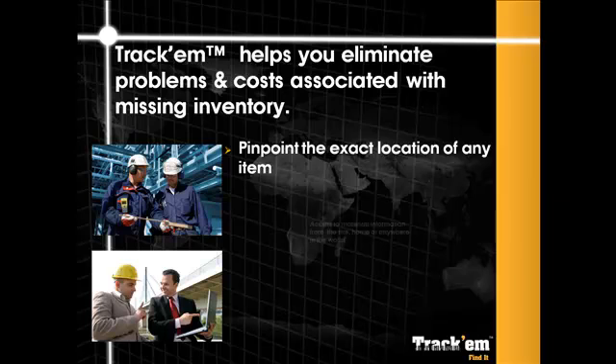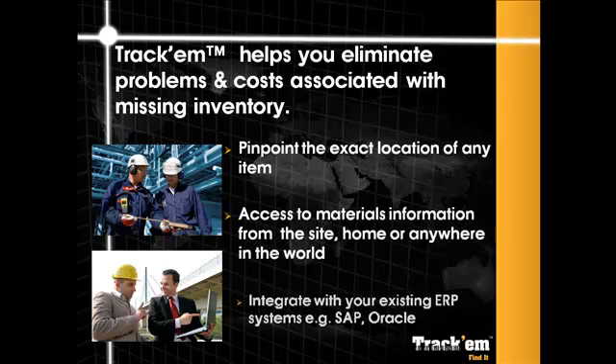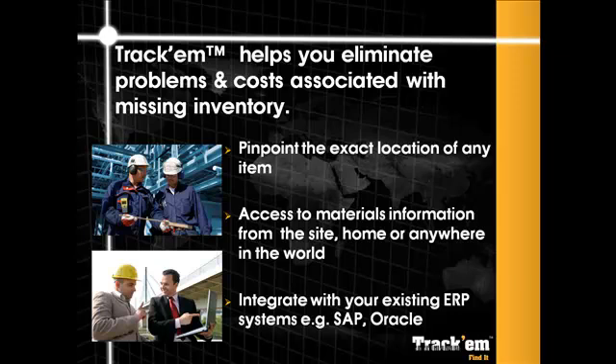Most inventory systems assign a part location as a bin, a warehouse grid location or a yard section. That is pretty good, but it can still be confusing. Trachem goes a big step beyond. In Trachem, the location of each item is in GPS coordinates, accurate to within a few meters. If the night shift has a question, there is no need for the project manager to come into the site office. All inventory information is accessible over a secure, high-speed internet connection. IT need not be concerned about having to write code to interface Trachem to the inventory or cost accounting system — interfaces are already done. And they don't have to be concerned about creating special reports. Trachem includes data retrieval and report creators easy enough for anybody to use.